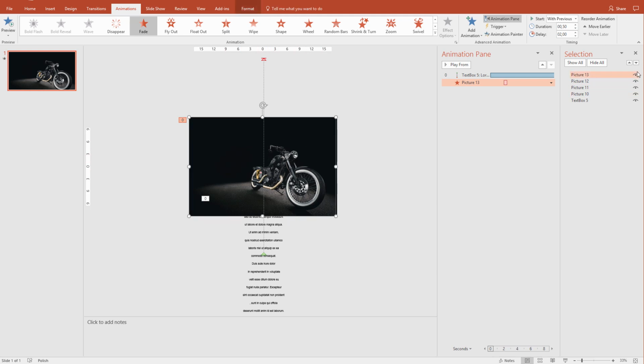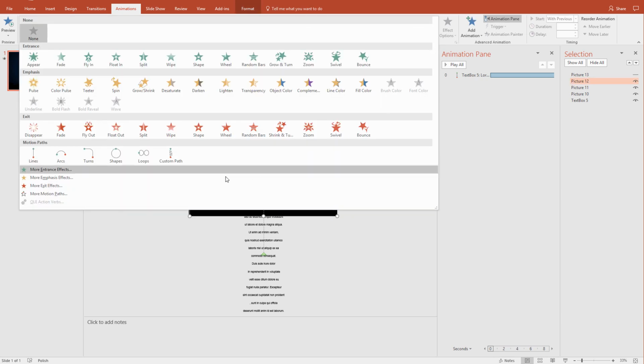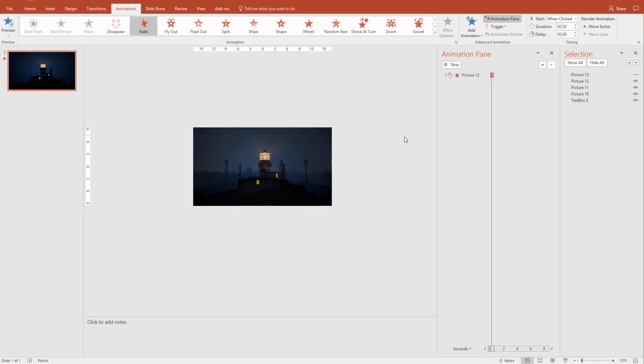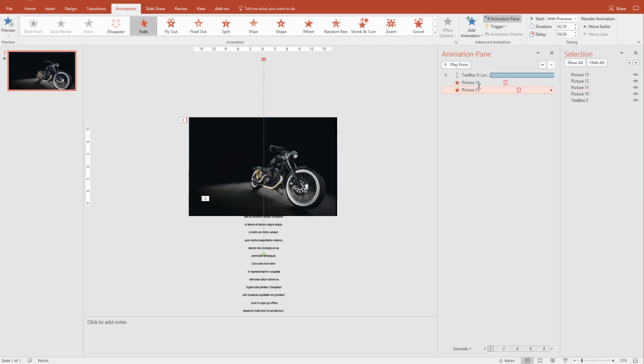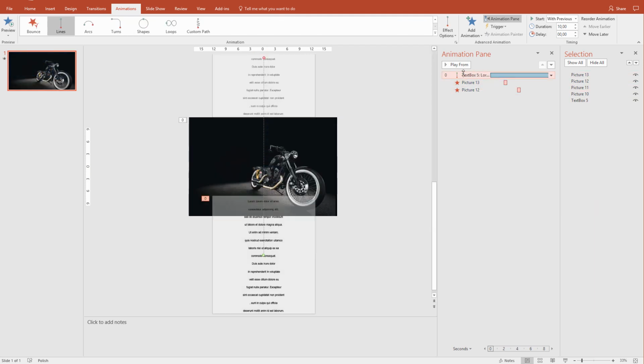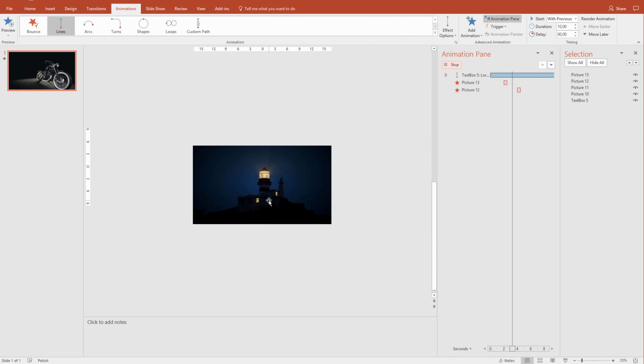Okay, I will deselect this first image because it will be hard to select the second one. Select the second one, simply do again Fade with Previous and place it even later, like 5 seconds or maybe 4 seconds. Now, once you've finished all photographs and all items you want to disappear, you make it visible, and once the animation plays, let's preview it. The animation plays, 2 seconds will pass, the image will change.